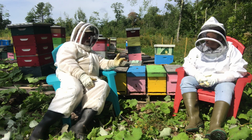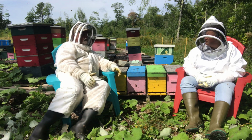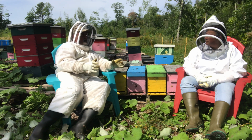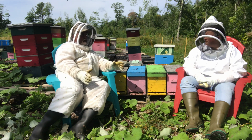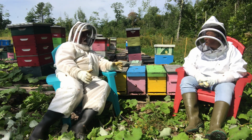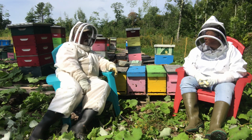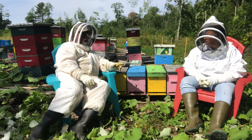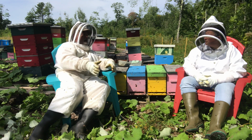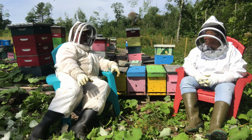And that's part of the key of this time of year, getting those colonies set up right so that the cluster of bees is proportionate to the size of the hive and proportionate to the amount of honey in the hive. Absolutely. And so that's why I'm going through yards now, and some of the videos I'm going to be doing in the next week or so will be taking areas where I've got colonies which are not getting much of a honey flow, and I'll be taking any honey supers I've got off them and making sure they're starting to get fed now.